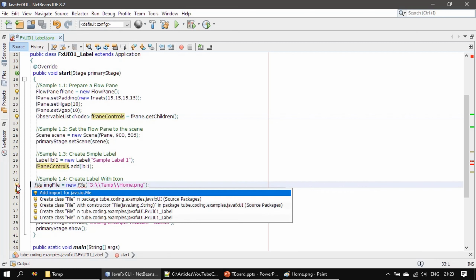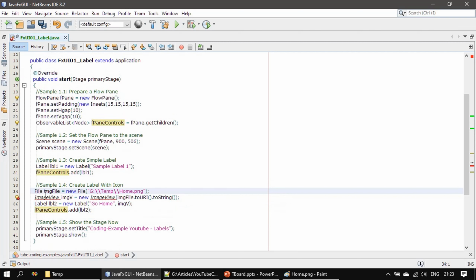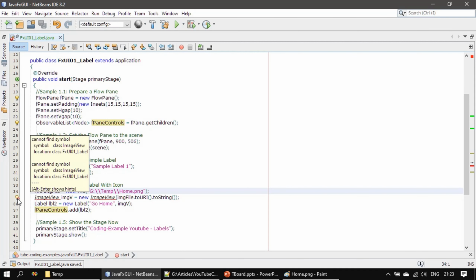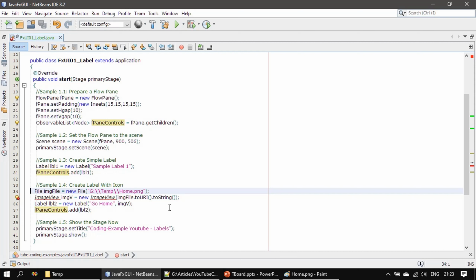Alright, File is from java.io. It's a normal IO package file, and we create a file instance for our image location. Then we create an image view out of the file URI.